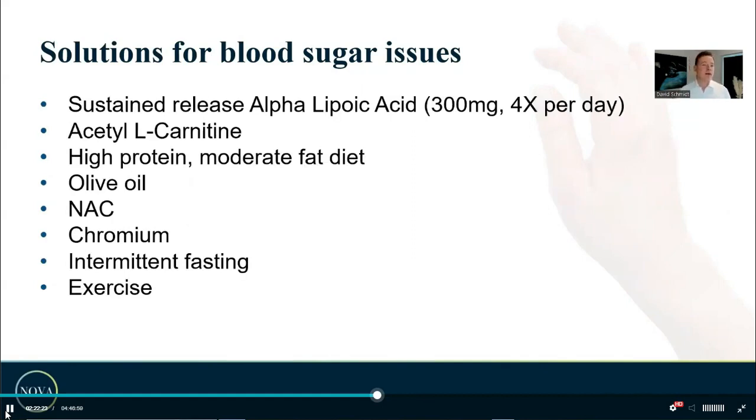So I met a doctor that was doing this research, and by taking 300 milligrams of controlled release alpha lipoic acid daily, 4 times per day, blood sugar levels can come down by over 60%. So this would be a go-to.